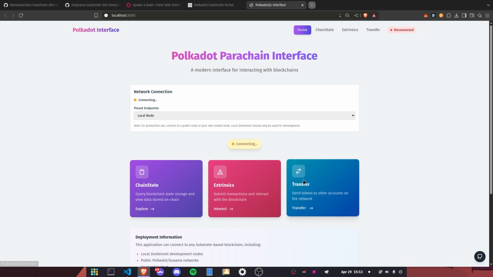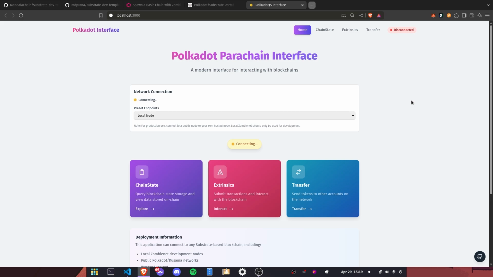The command starts a development server and automatically opens the application in our default browser. When the application loads, you will see a clean, modern interface with a hero section and three main feature cards.